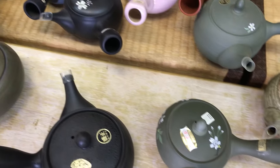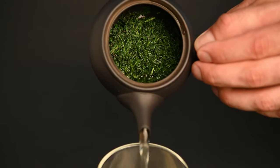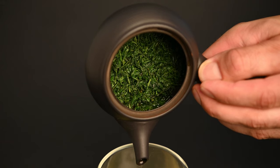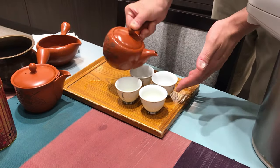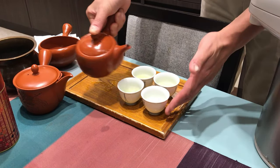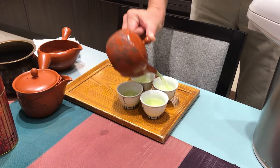The final reason to use a Japanese teapot is because most of them have this nice side handle. This side handle serves two important purposes. The first is that it's hollowed out so it stays cool to the touch, allowing you to pour the tea without burning your hands. The second reason is that it allows for more refined movements when serving tea. A simple turn of the wrist is all it takes to pour a cup of tea, which makes the preparation of Japanese green tea even more elegant.